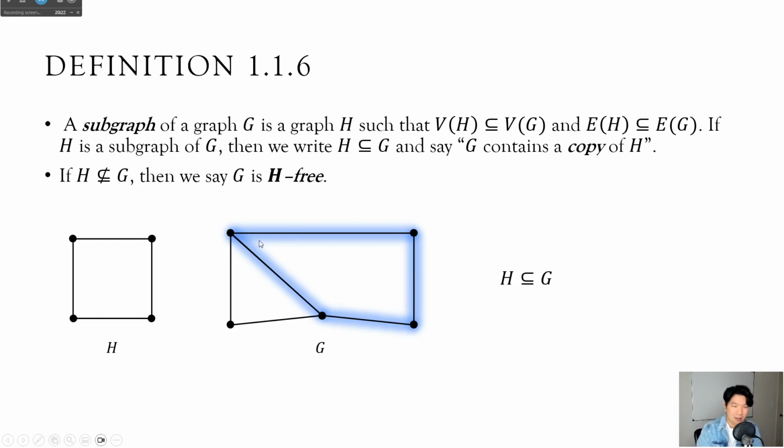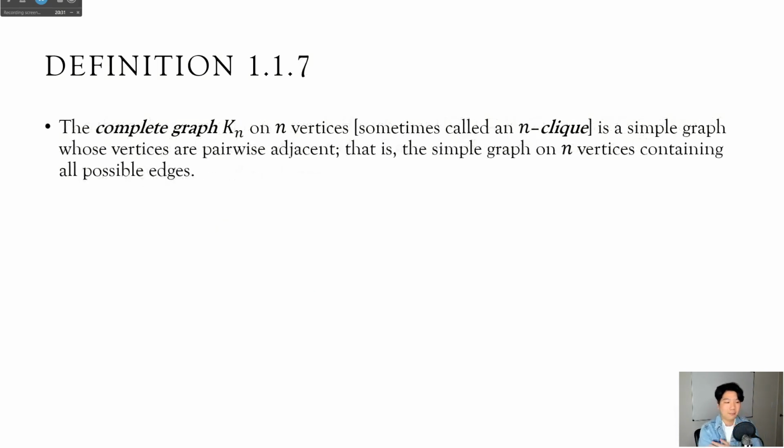Again, more definitions. You're probably sick of me saying more definitions, but there's a lot for us to start off with for the term. Next definition, I want to talk about this thing called a complete graph. A complete graph, I'm going to use the notation K sub n. So a complete graph Kn has n vertices, and sometimes you might hear me call it an n-clique.